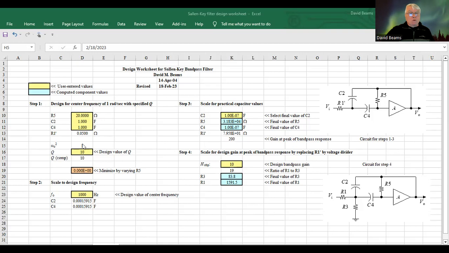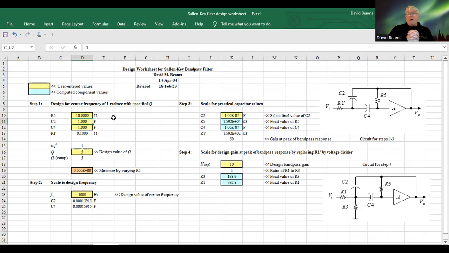And let's go ahead and start the design process. We wanted a Q of 5. Okay. So with the components that we presently have, the Q is 10. We're looking for 5. We could go to the solver, or we could just try manually to see what moves us in the right direction. Let's try 15 ohms for R5. And that gives us a computed Q of 7.5. We're moving in the right direction. And let's try 10. And wow, we've hit it right on. So we have a Q of 5 if we choose R5 of 10 ohms.